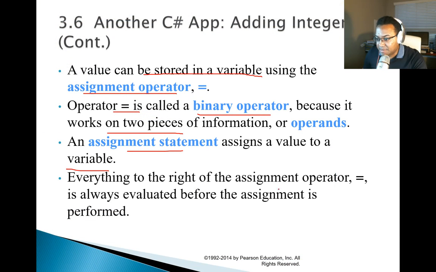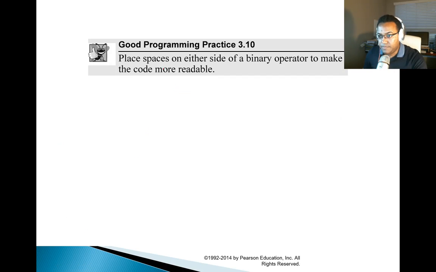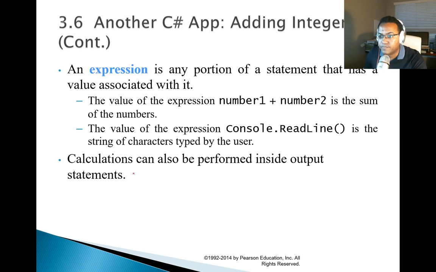Everything to the right of the assignment operator equals is always evaluated before the assignment is performed. Place spaces on either side of a binary operator to make the code readable. I put spaces throughout everything. You'll see my code is extremely readable, and if it's not, please call me out.